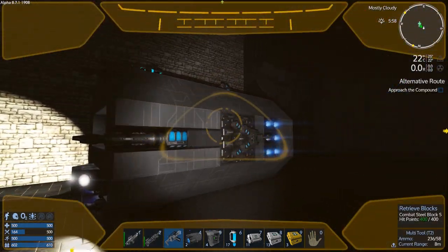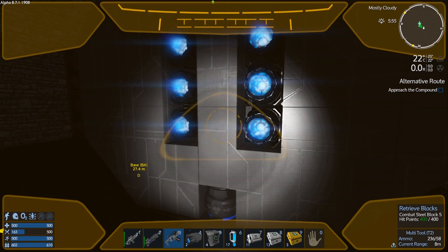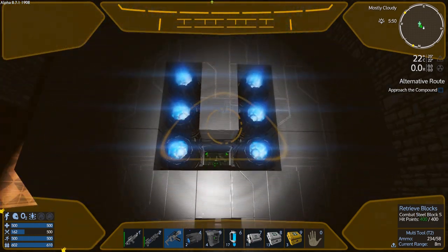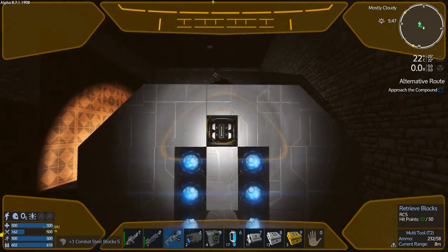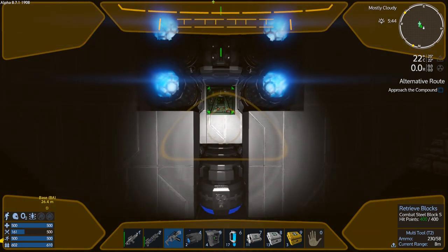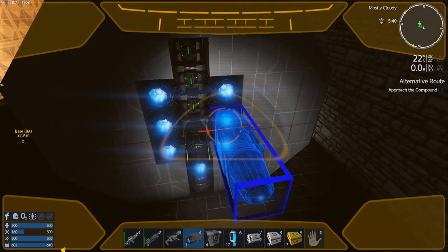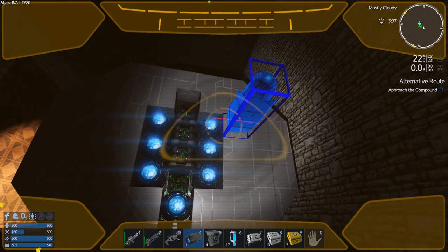Hopefully that's going to be enough to get us over the top. Now, where can we put these? Let's see. Nope, I don't want to do that, do I? Yikes. We can do it below. No. Darn it. Okay, so we can do one here for sure. And yeah, that's the way I want it. Okay. Good. Let's replace that block.